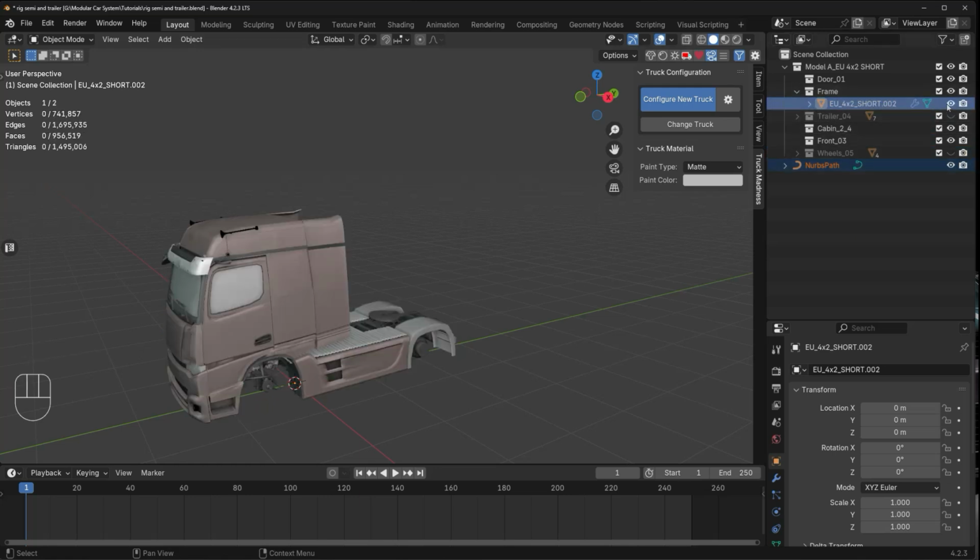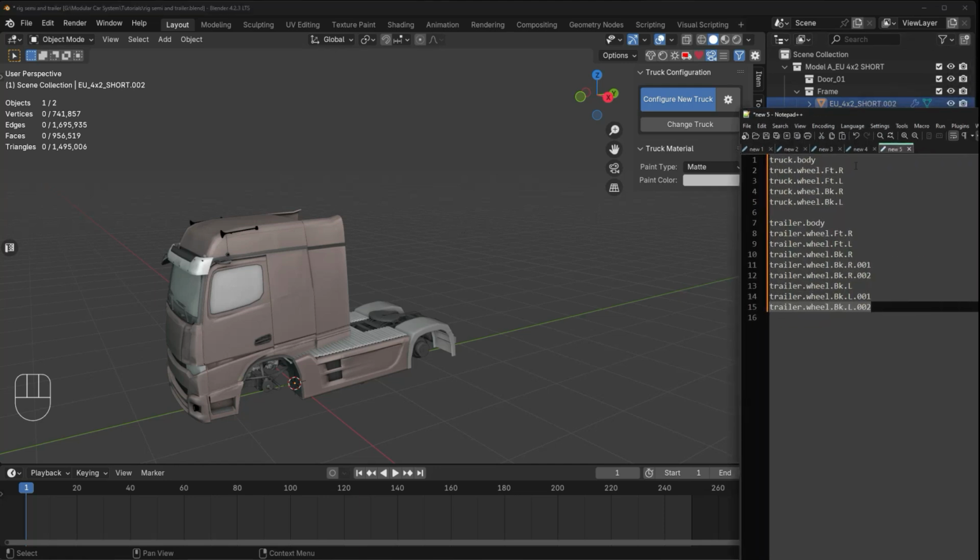Now Rigger Car, the add-on, does require a certain naming convention for the parts. So let me explain. Here is a little text file I always use. We need the body, we need the wheels. This is for the trailer. We're coming to this in a minute.